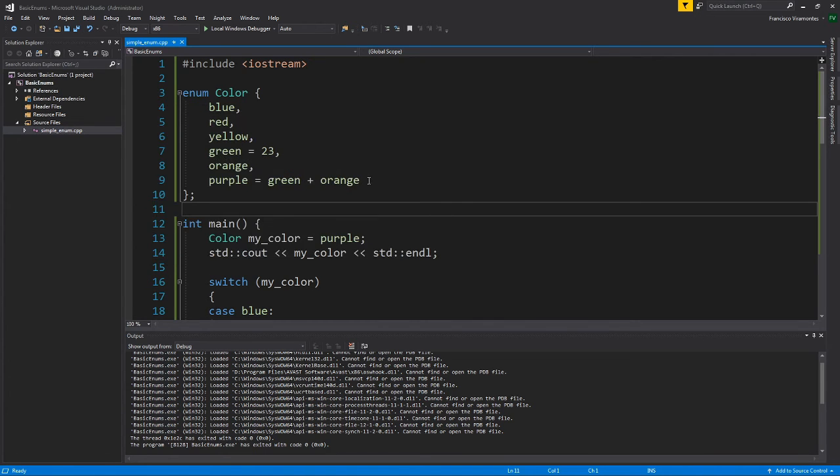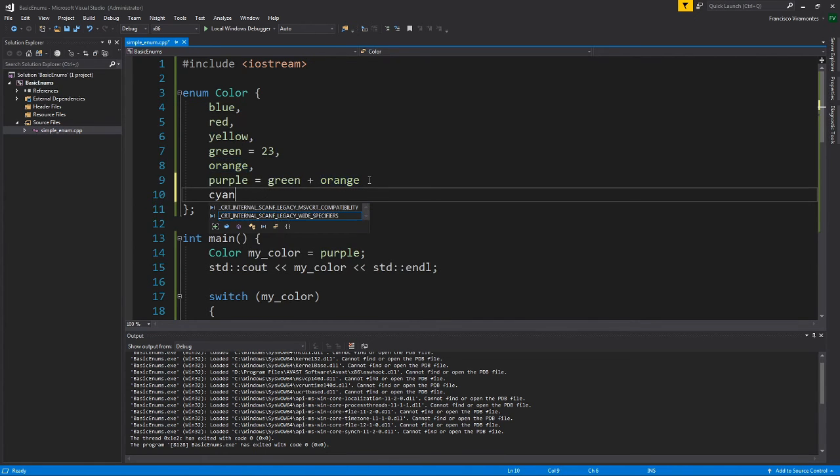Right, so with enumerators, if I say cyan, if I do something like this, if I say cyan, since this is 47, this is going to be 48, which is pretty nice. Right, so to reiterate, one property of enumerators is that after every element we increment by 1. So the next element is going to be incremented from the previous element unless we specify its values.